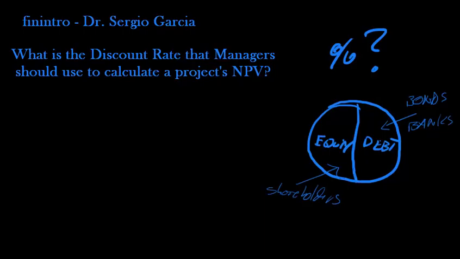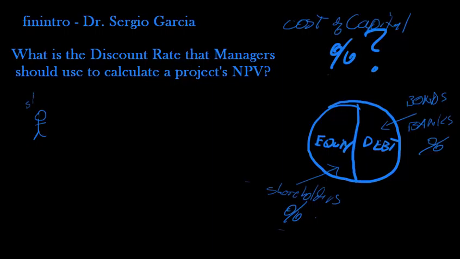And so the real question that managers ask isn't what the firm's cost of capital is, because this is what we're calculating here, cost of capital. What we're calculating is, what is the cost of capital of the shareholders? What is the percent requirement of shareholders? And what is the percent requirement of the banks? Now, in this video, we're going to focus on the equity side for a minute. That makes sense. You have an investor, and let's say that this is a stockholder, and the stockholder wants to invest into your firm.